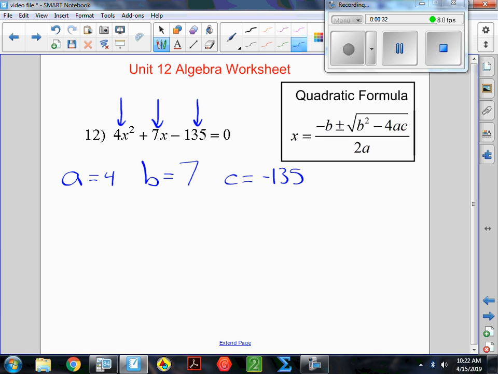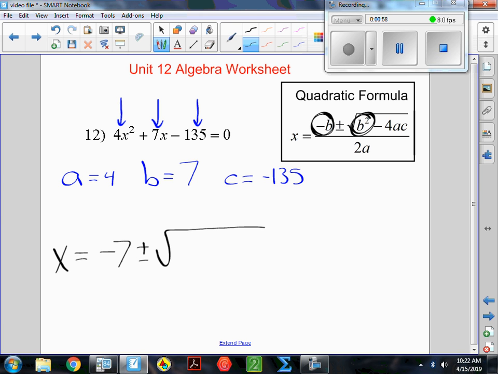The next thing I do is I set up my equation. So x equals, the first part of my equation says negative b. Again, that's the opposite of b. So b is 7, I'm going to use negative 7. Plus or minus the square root of, the next part says b squared. I never type in the number squared. Even if I don't know the number squared, I'll use my calculator to figure it out first.